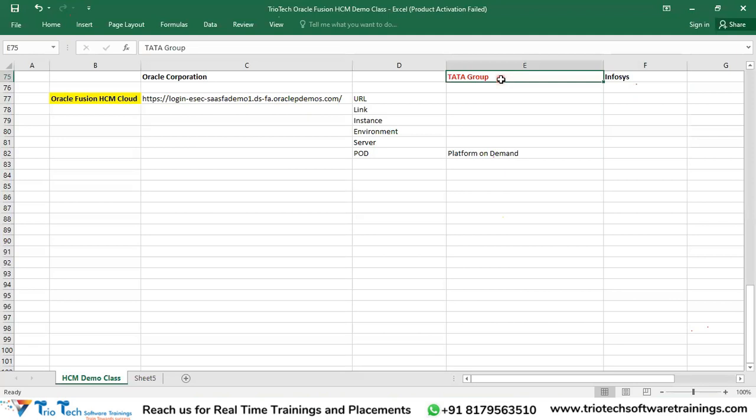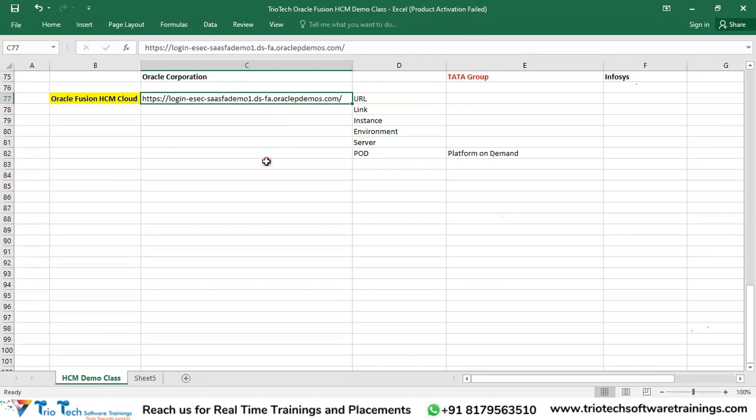So once we get the project from the client, we will be working on the configuration of the application. It means as per their requirement, the data, everything we have to configure in the system. All the modules: core, absence, payroll, everything. Okay. That is just for information I'm telling.